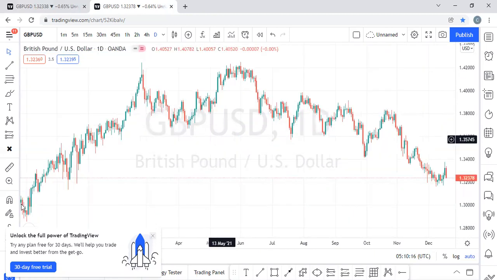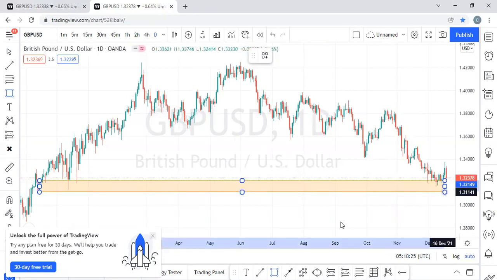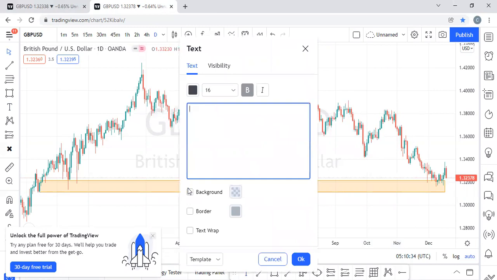This point here is a serious demand zone, right? So this is a zone of interest. Why? Because we saw the market buy crazily from this area. So this is an area of interest for buy entries, where you're looking to enter a buy trade. So let's mark that out. It's a major demand zone, right? So that's how you mark out your charts.